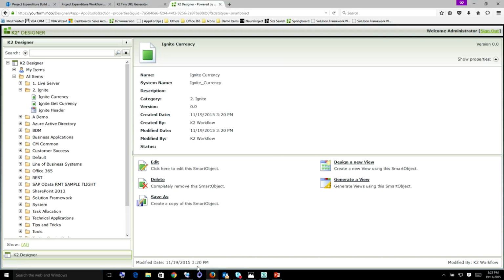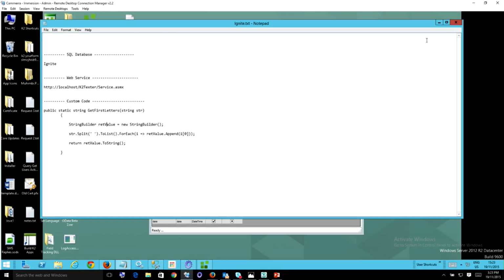Then the other thing I want to do now is something that K2 doesn't have out of the box, and I actually want to use my .NET skills now and be able to do something. So I'm going to use this bit of code. I know it's very basic, but just to illustrate the point. What this code does is it takes in a string, loops through the string, finds any spaces, and just uses the first letter of every word. So if it's Igor Juricevic, it would be IJ. Does that make sense? So just a bit of code, and I just want to show you how you can add some code to this as well. So let's copy this code.